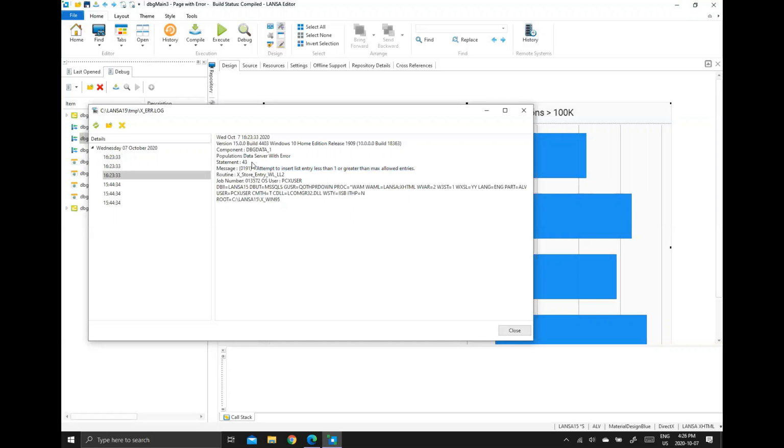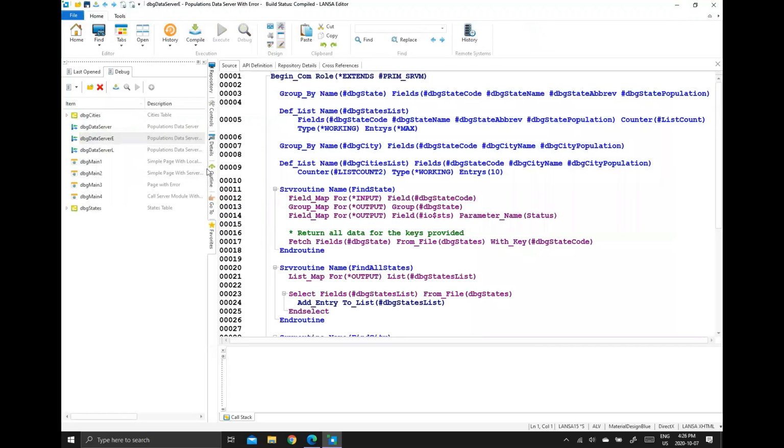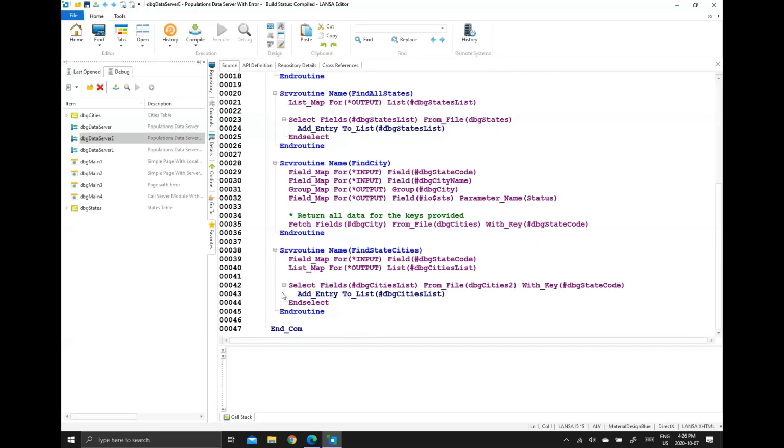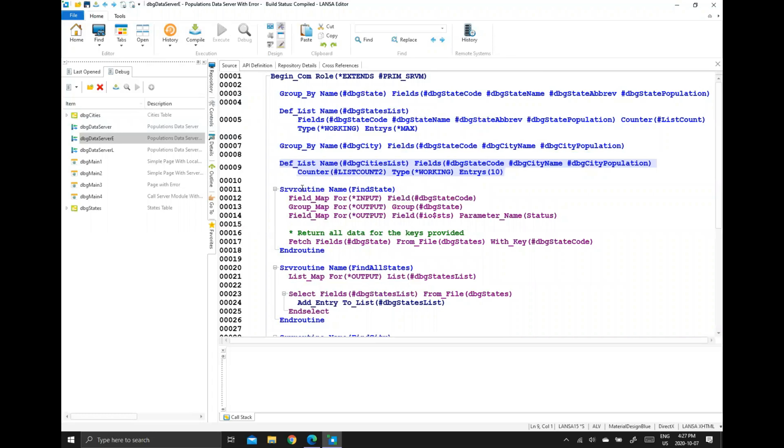Let's take a peek at statement 43 within this component, right? Which is this guy back, let me close this guy back here, right? So I open that up, and at statement 43, I see it is trying to add an entry to this list, and it's trying to add an entry greater than the maximum allowed entries in this list, right? So let's go to the definition of that list. I just did a right mouse click and I say, let's go to the definition of that list, just a little bit further up in the program.